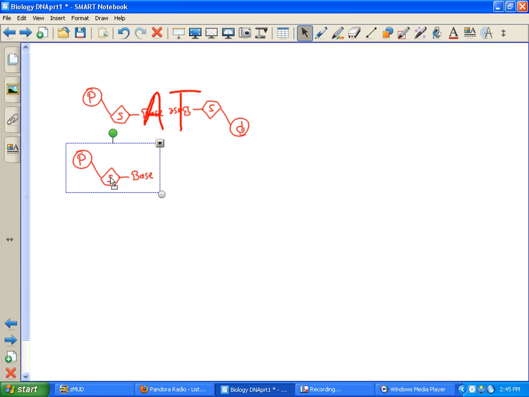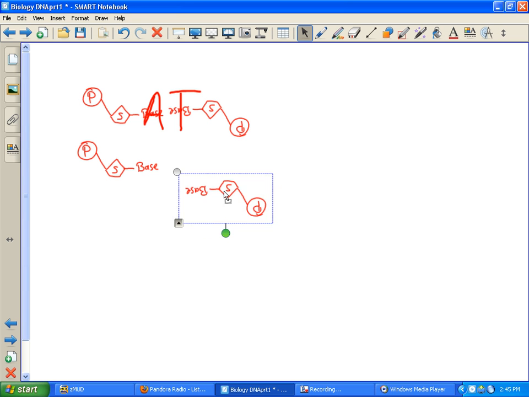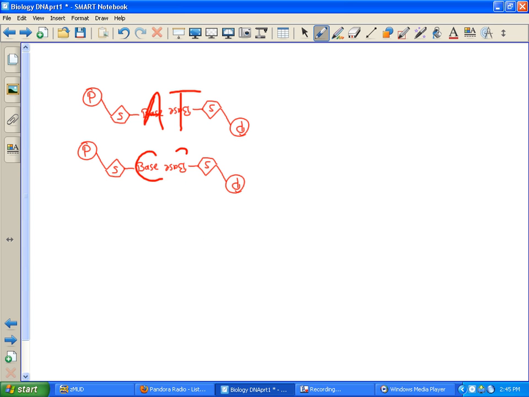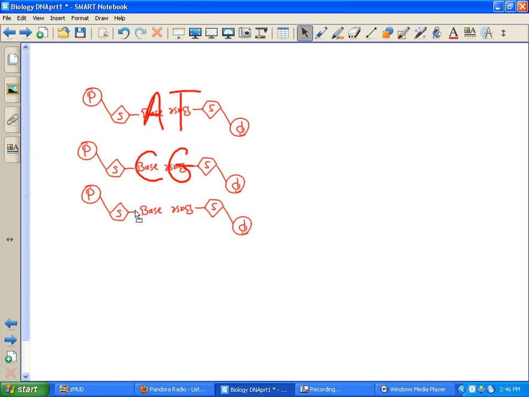Okay? And let's take another one. Well, here's another nucleotide. And let's get another one. And we're going to have to flip this one upside down too. And let's say this one's a letter C, so that would make that the letter G. C's and G's go together, A's and T's go together, and we could repeat this multiple times, over and over again. And the only thing that's changing every time is what sequence this base pair is.